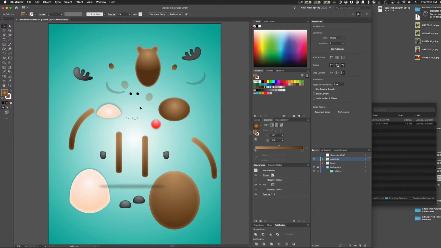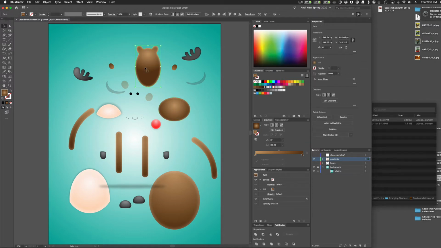So from an illustrative point of view, we have a number of effects applied to these shapes. When I select this shape here and I look at my appearance panel, I do have a few effects. In this case, it's just an inner glow effect, and that's giving me that really nice gradient on the inner edge of that shape. On this shape here, we also have the inner glow effect. Actually, most of these would have the inner glow effect applied, and the particular settings for that effect would be very similar to one another on every one of the shapes. These are probably just a little bit more intense on this one. The inner glow is that kind of effect around the outside of the antlers.